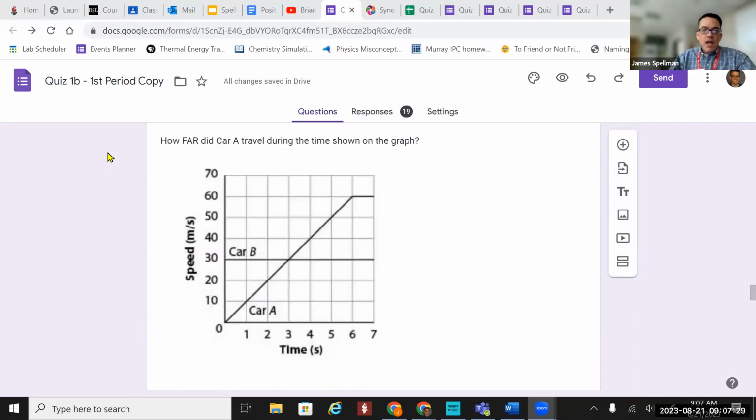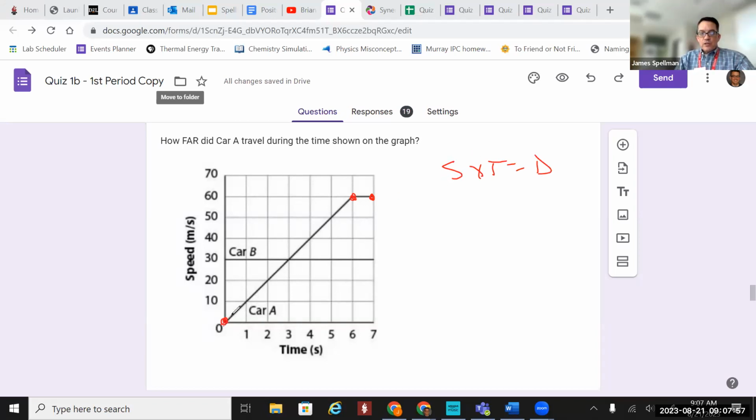One more in here. Okay, this is a similar graph to one just a moment ago, but this one's a little bit more complicated because it's basically got 2 pieces to it. You have to figure out how far does it go in each section. And our problem here is that this one goes from 0 to 60, but you do have a formula about the average velocity. So again, if you take the speed times time, that's going to give us distance. And this is actually the average speed.